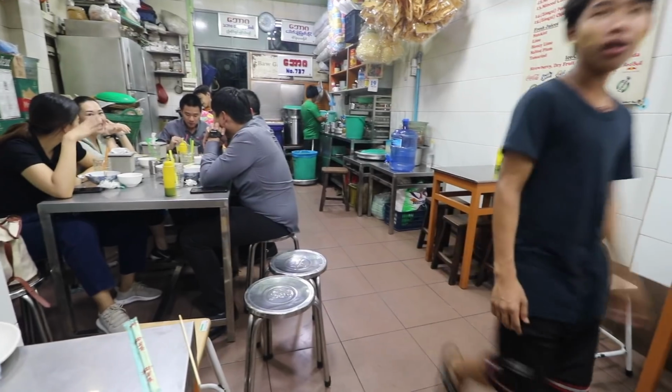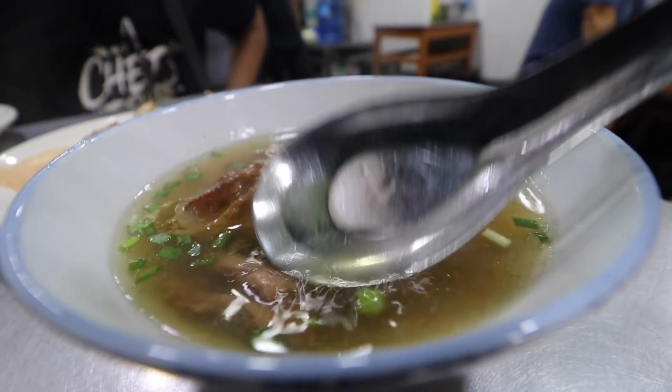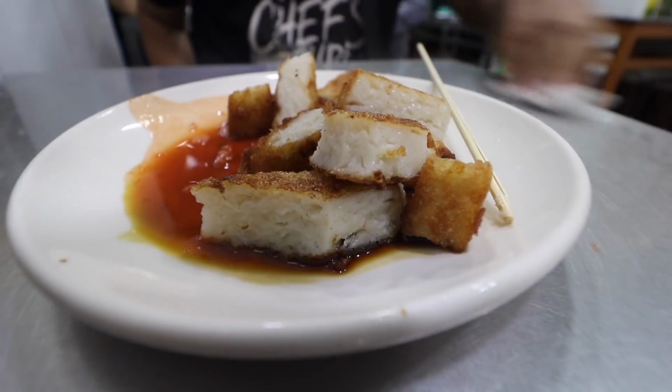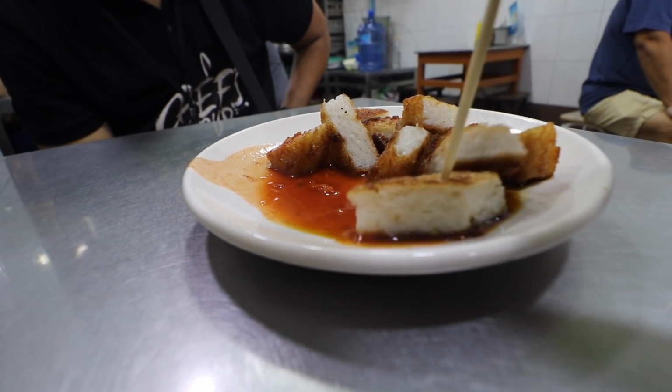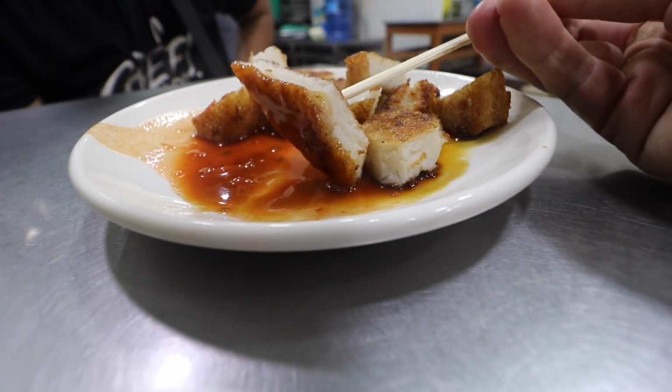So we stopped at this place. It's a 24-hour soup place. You can get chicken soup, you can get a rib bone soup, or you can get a dark meat soup. I don't know what he's going to order for us, but we also grabbed, as you see, a little fried up little pumpkin cake on the outside and brought it in. And they're going to give you a double sauce to go with it, a jaggery sauce that's going to be sweet, and then they give you that sauce we had with the Baozi as well.